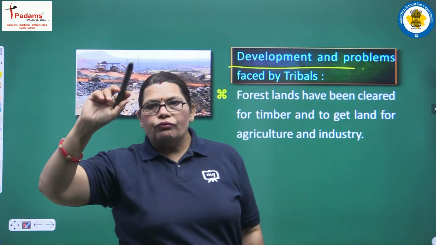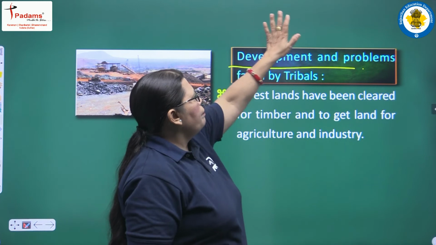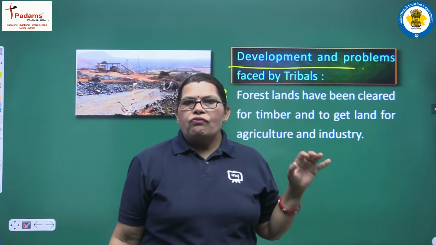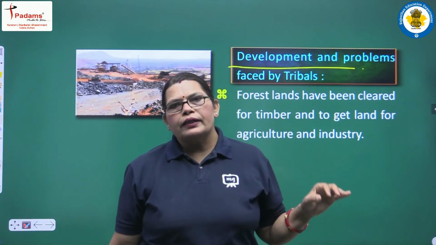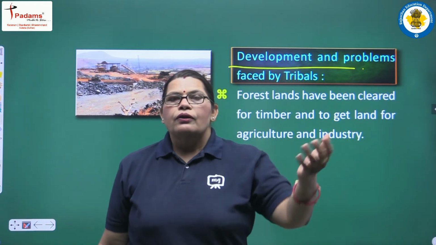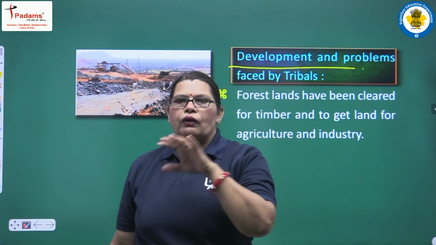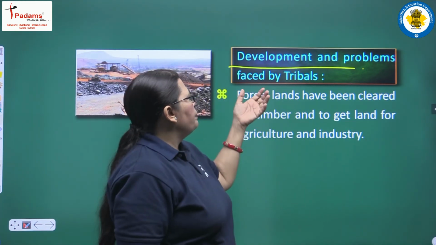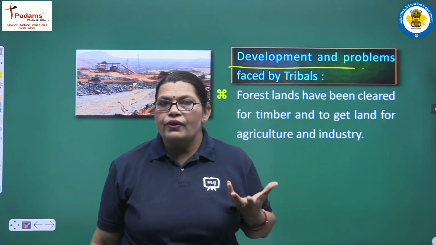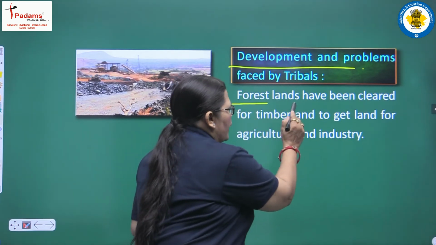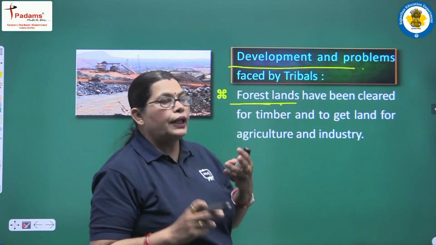Again we have one more thing here: development and problems faced by the tribals. It's okay, development is needed by any country for progress. So what's the relation of development with the tribal peoples? What do tribal people face, how many problems are they facing? Forest lands have been cleared for timber.